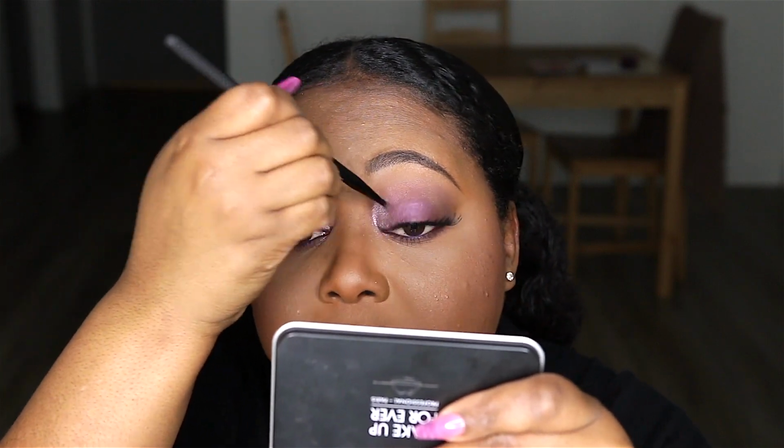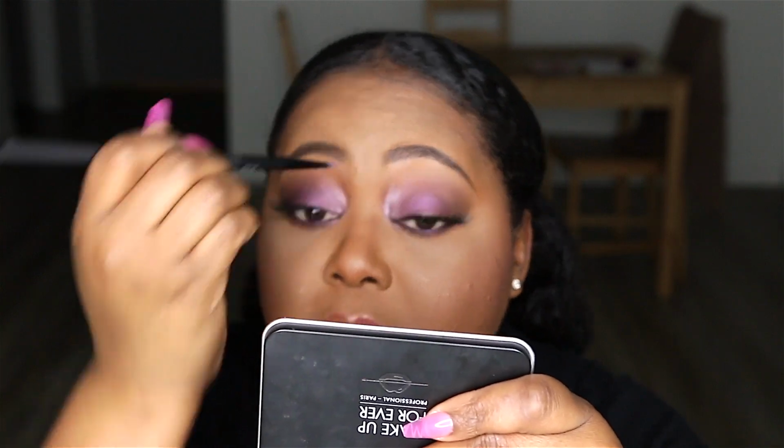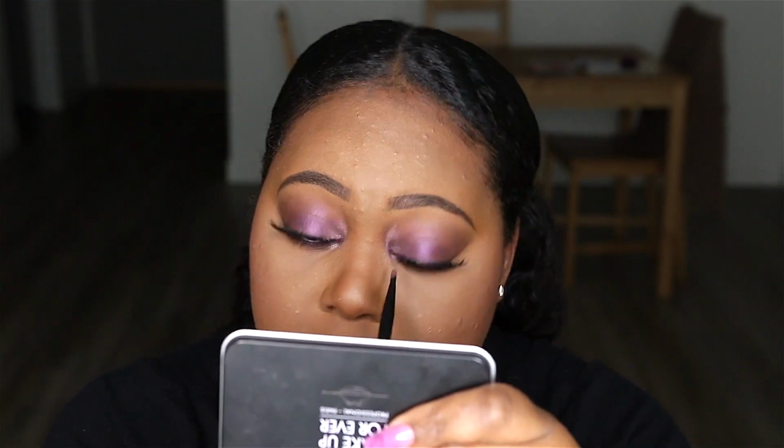And the pointed brush, even though it's a liner, it gives me control, especially when I'm coming down to the lower lash line. It allows me to not overdo what I'm doing right now, which is adding just a little bit of pop in that inner eye area. Yeah, I'm obsessed. I love it.